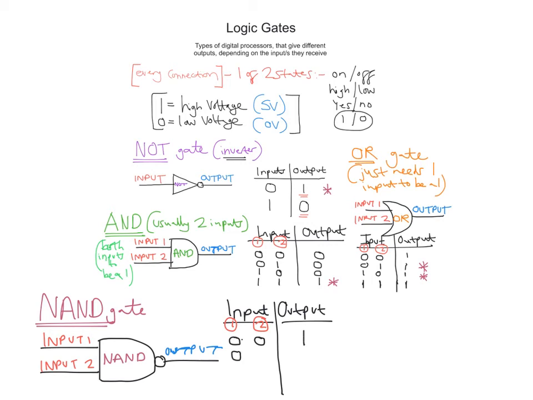If this value here was a 0 and this was a 1, again, that would be a 0 normally, but it would also be a 1 this time because it's reversed because of the NOT element to it, the N in the NAND gate. Equally, if this were 1 and 0, this would come out as a 1. And this is the most interesting one. If the first 2 inputs coming into this logic gate were 1s, that would be enough for the AND gate to give an output of 1. But because of the NOT element to it, remember, we invert it. So this time the output would show as 0.